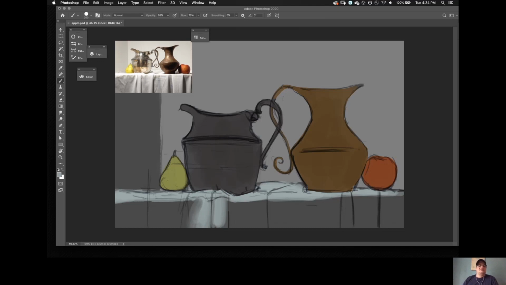So I'm just knocking out a quick little bit of value here. Let's just say color. I chose this kind of cooler color, and the reason is because I've got these really bright objects on the table that are mostly on the warm side, I would say. Even though that pear is kind of greenish, it's probably more yellow. So I just want a cool opposite. If I just tinge this white a little bit blue and make it kind of cool, that'll help these things just pop right out.